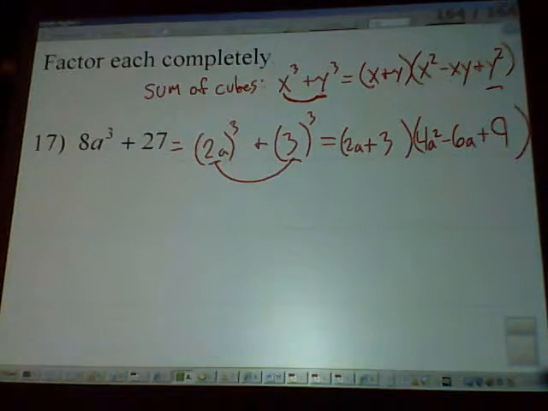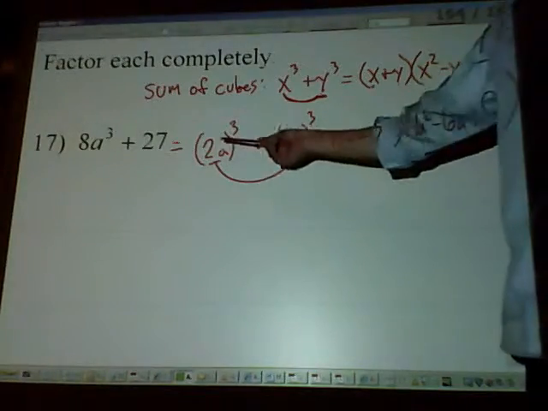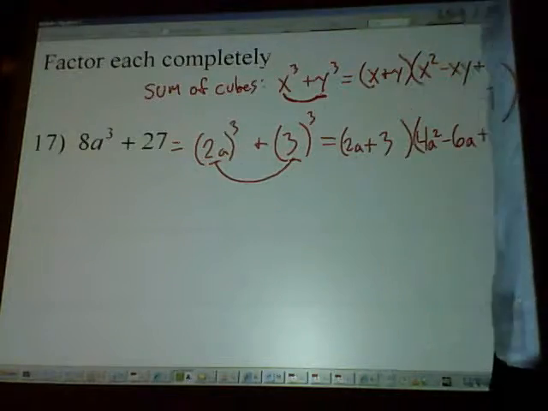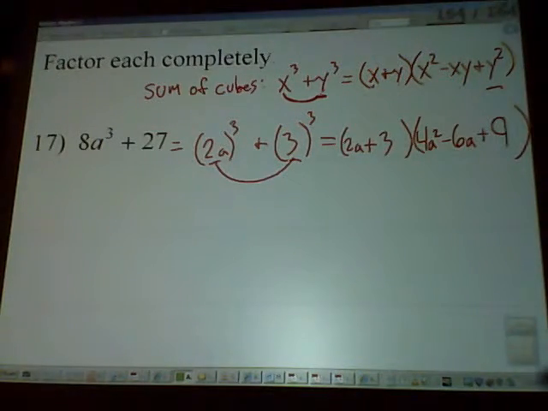Be sure that you use the formula exactly this way, because sum of cubes and difference of cubes look the same, but there are some differences in the formula, so you might get them confused. So just like this, break it down into this form, find out what number do I have to cube to get that, and then it's kind of like plugging in after that.